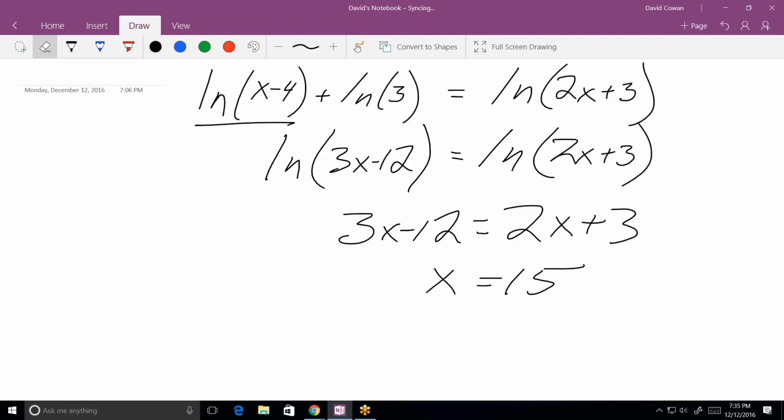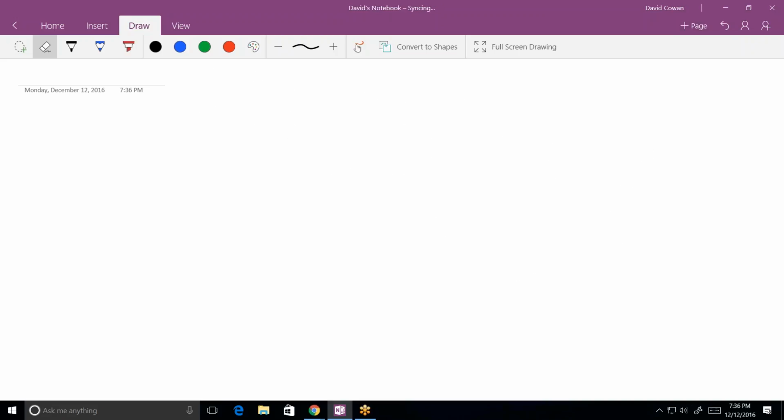But a lot of times you'll end up with two answers. You'll end up with a quadratic to solve, you'll get two values, and almost always one of them violates the domain. So it's not a solution. Only the solution that does not violate the domain is a proper solution. Got another one? Yeah. Probably run into one like that. I'm sure we will, later on in the packet probably.